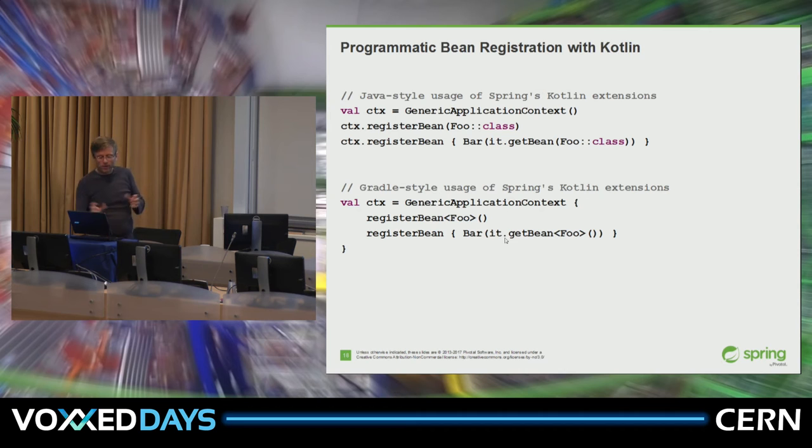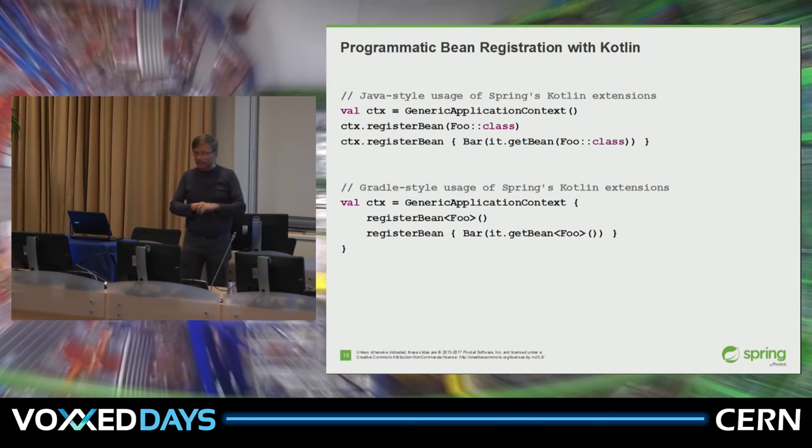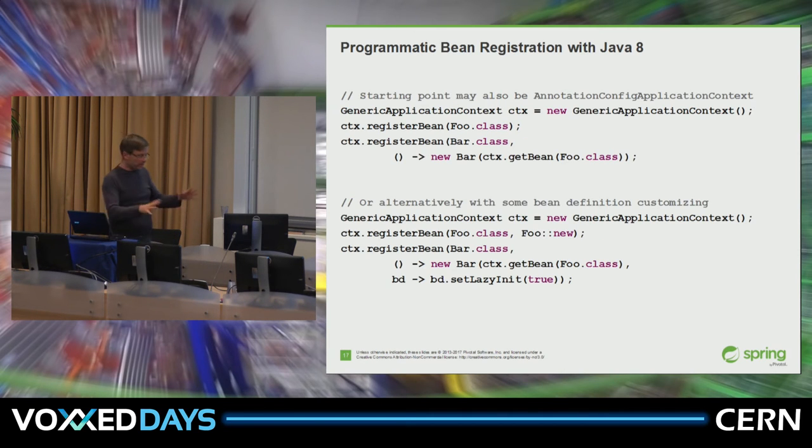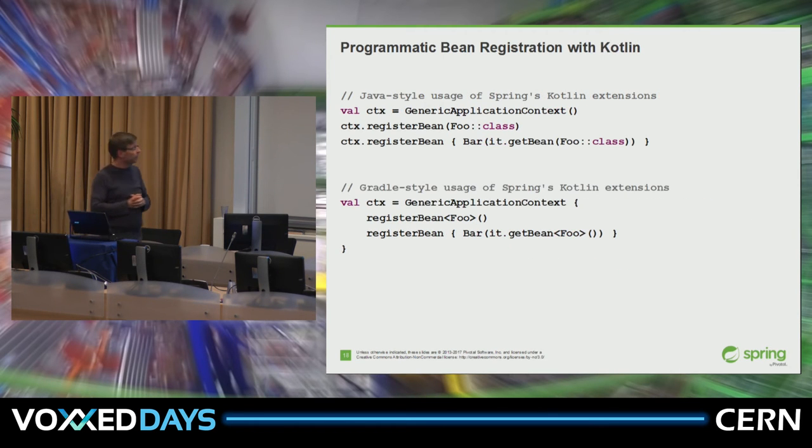Whereas what we're seeing here is a variant with the inline type declarations, what we call the Gradle-style usage. If you've ever looked at the Kotlin API for Gradle, it's exactly equivalent, right? Just a little shorter. Still, it's kind of an inline register being called against the scope of the variable in scope here. So these variants are essentially the same, right? We're talking about the same fundamental mechanisms at core container level using Java 8 language features in hopefully a nice enough way. And in this case, using Kotlin language features in nice enough ways.